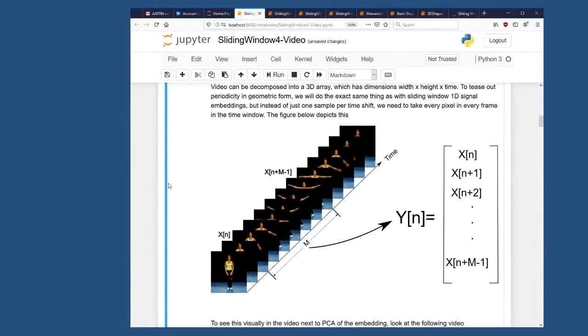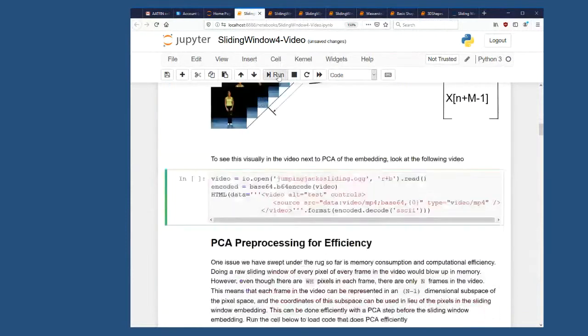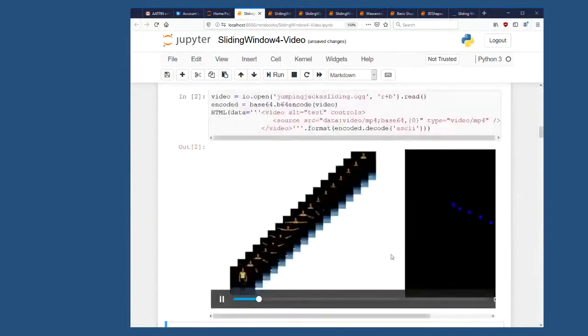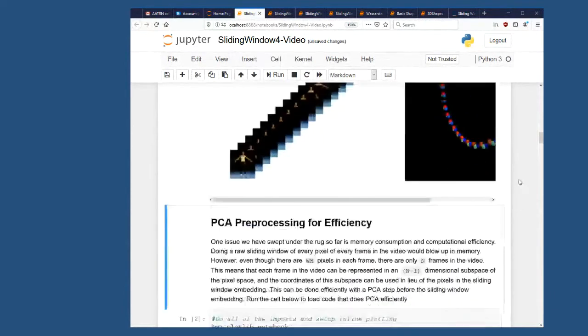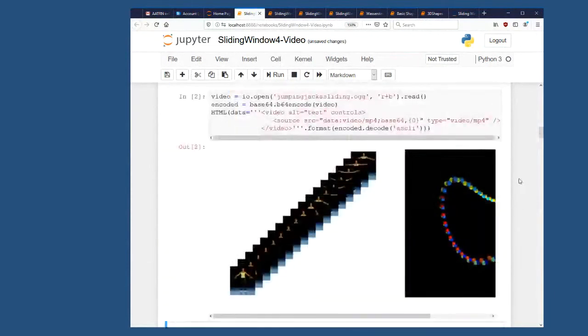And just to give you an idea, as I slide this along, this is not code I'm running now, this is just a video I made beforehand. Each one of these is a window. So it has a collection of frames, and as I slide it along, it gives me a point in a high-dimensional Euclidean space. I'm doing PCA down here to 3D, and I see it actually makes a loop, which is cool. It should make a loop if we've done this right, because it's periodic. But there's a problem.